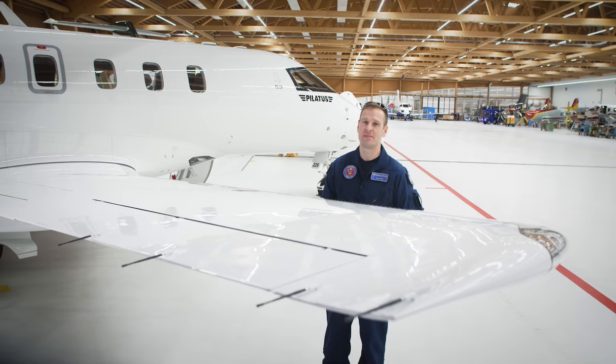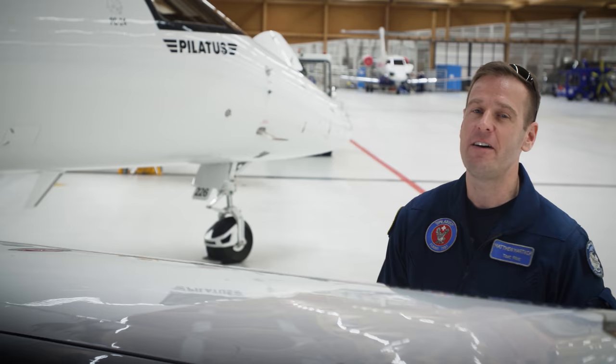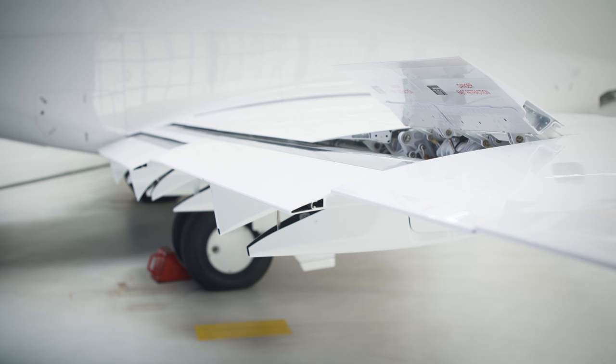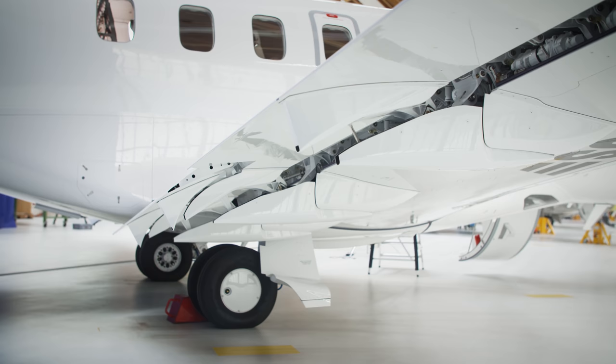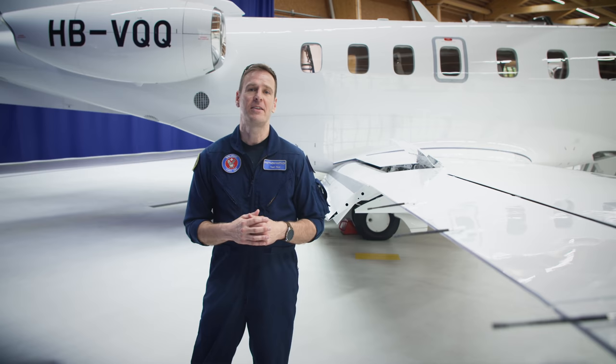One of the breakthrough technologies enabling the PC-24's performance range is its wing design. This is no off-the-shelf NACA airfoil from the 1960s — genetic algorithm optimization methods and high-speed computers evaluated more than 120,000 custom airfoil shapes to determine an ideal solution. The result is a wing with five unique airfoils blended from root to tip, combined with a sophisticated flap and spoiler system. Flaps cover 75% of the wingspan, with inboard double-slotted follower flaps and outboard single-slotted flaps. Four spoiler panels sit on top: the inboard two act as lift dump devices on landing, while the outboard two are multifunction — dumping lift, acting as speed brakes, and assisting aileron roll.